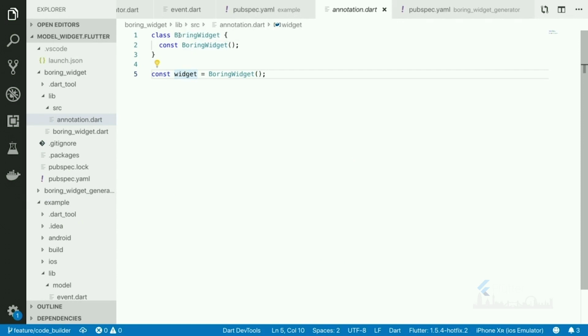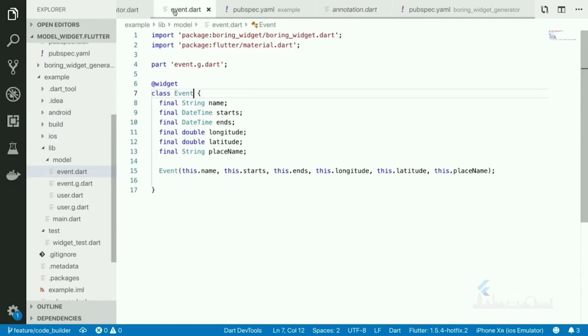Why create a class with a constant constructor and then actually create an instance of it? Because if I don't, then in annotations I have to use the call to the constructor. So my annotation would look like something like BoringWidget and brackets. I don't want to do it because I like to have it short, and I don't need parameters for this one.